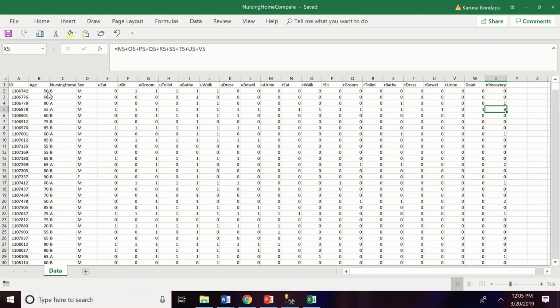So we might only need age, the nursing home, the sex, and 9 disabilities. And this N recovery, the outcome variable, is the summary of all the 9 recoveries here. So we can actually omit this while we are importing or while casting the data.